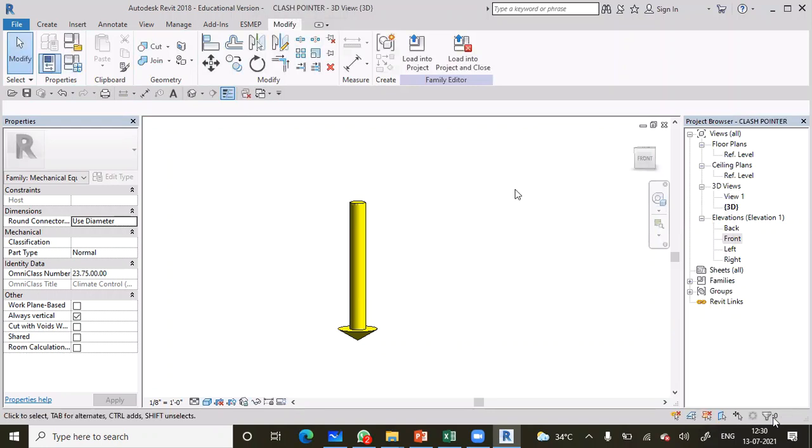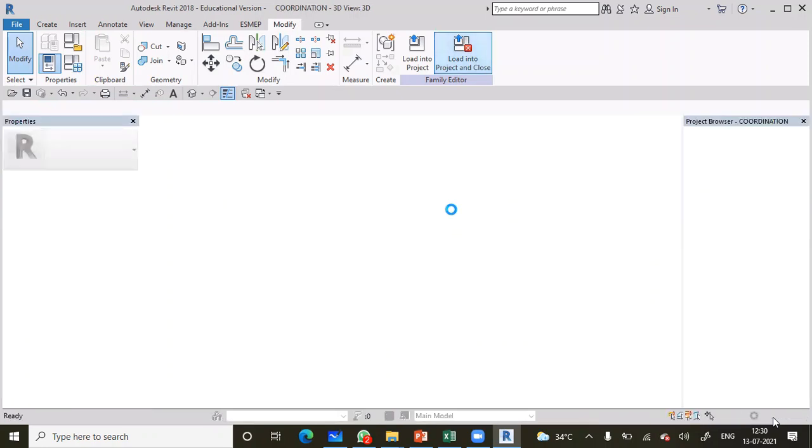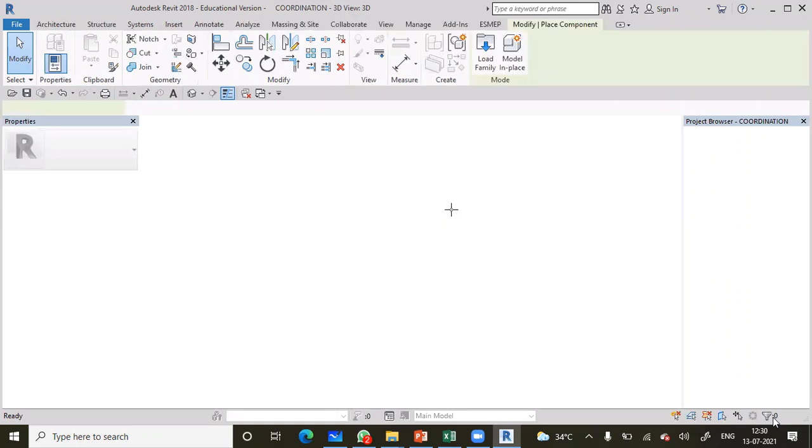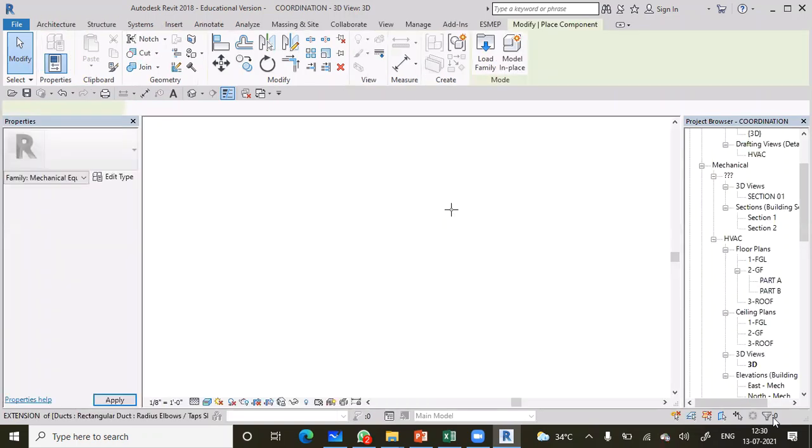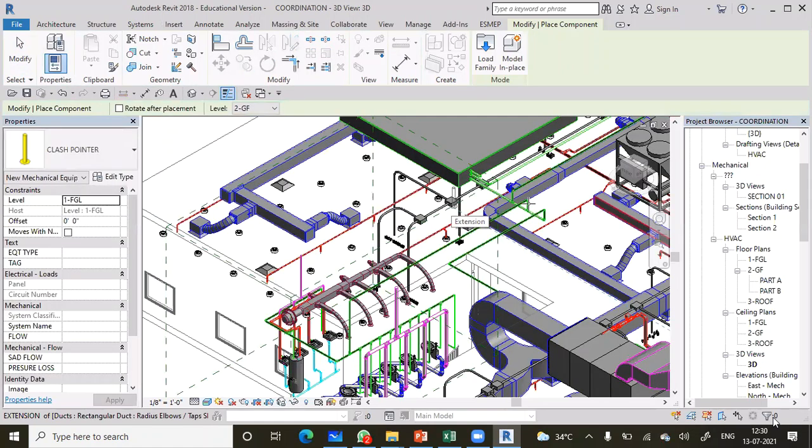Clash pointer. Load into project and close.